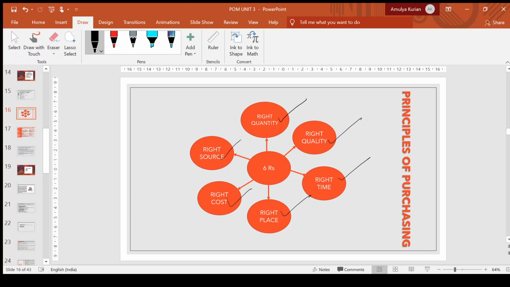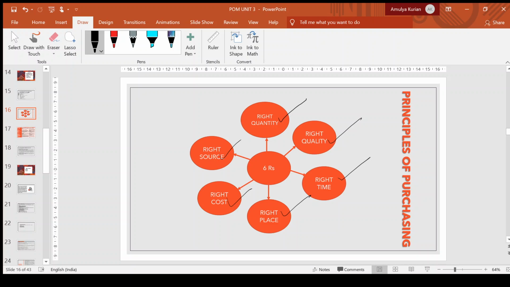Now coming to the next one. Before going, what do you mean by centralized purchasing? Centralized purchasing refers to purchasing which is done by one purchasing department at corporate level, buying the requirements of all the other plants. That means for all the production units, the materials will be bought from a central place or a corporate office, and it will be distributed to the production units based on their requirements. So that is centralized purchasing.